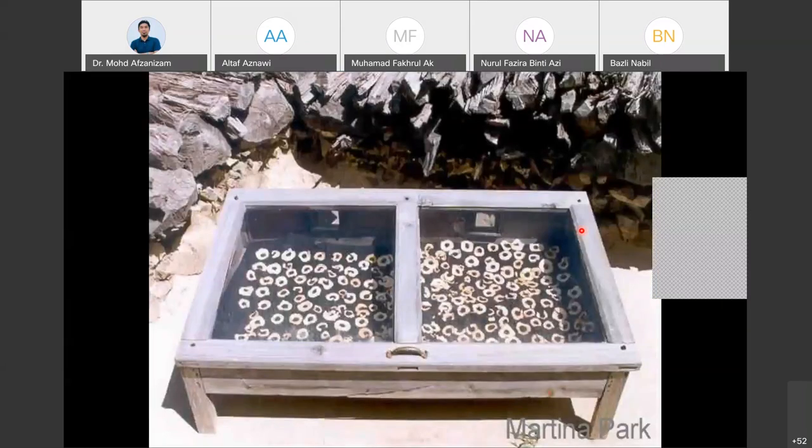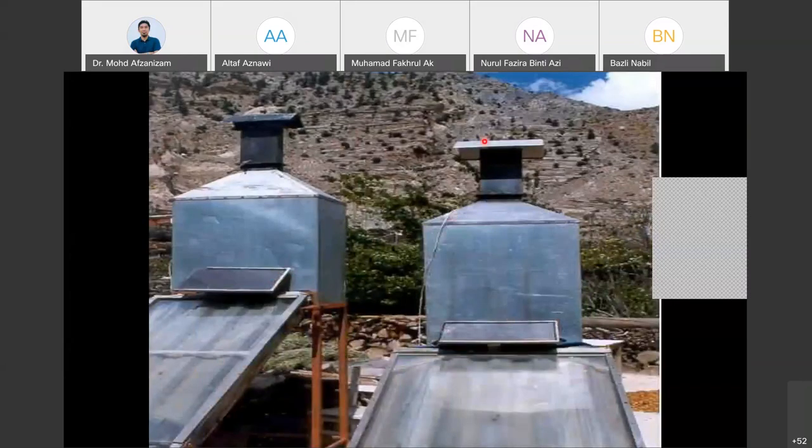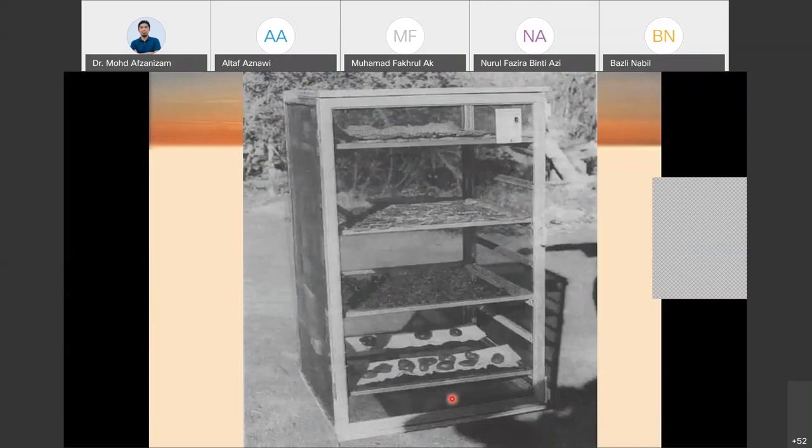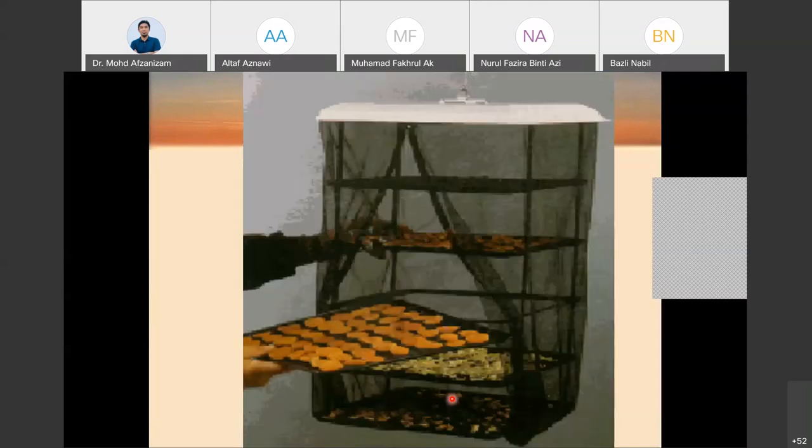So what is that? Okay. Whatever agricultural product to be dried, I'm not sure what that is. Okay, so this is the chamber. Maybe this one is the blower, an exhaust fan to push the hot air to the outside. So this one is maybe the PV photovoltaic module to power the exhaust fan outside. So that at the same time it will try to suck the fresh air from the outside. So this is the sample, another cabinet dryer. Yeah. Okay, so this is another one.